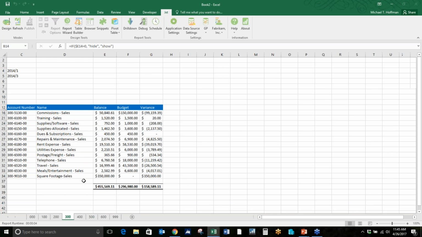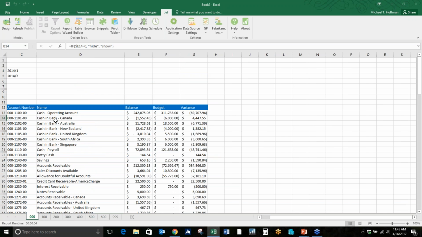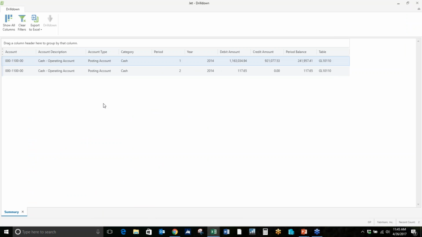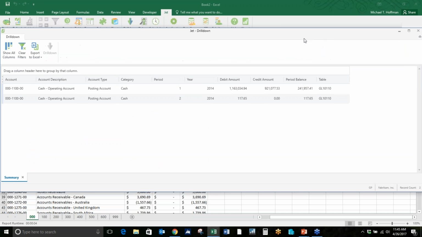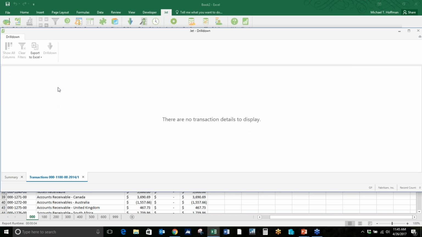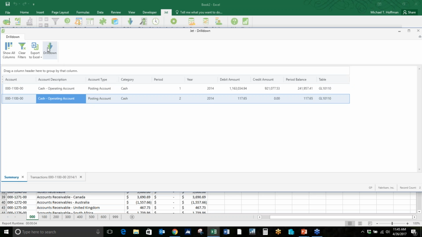And let's say, maybe if I go back to my cash operating account, this one right here, and now I would like visibility into this information. Super easy, just click once, and we get access to the transactional detail. So this drill down has actually been revamped for the GP user, meaning that since we read subledger information, we can drill all the way back to the transaction level. I don't think this example has transactions, nope, but it holds true.